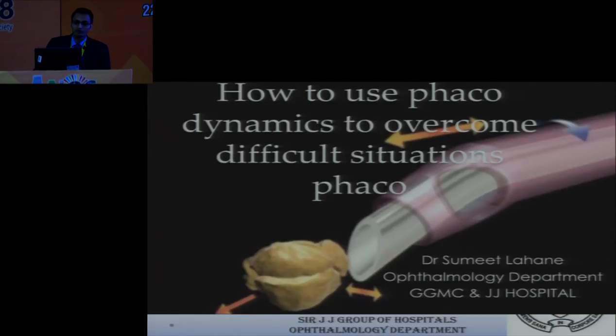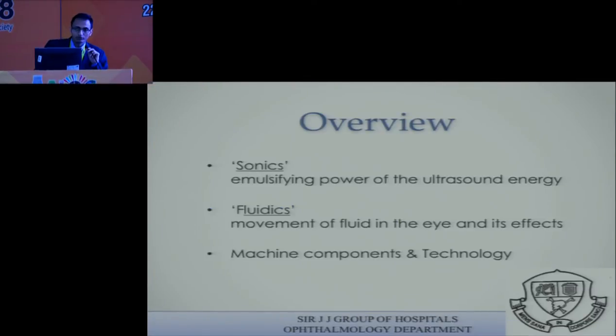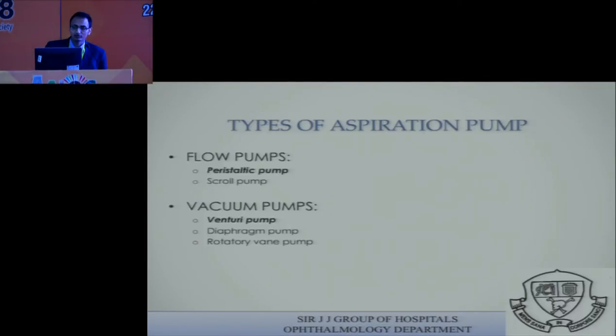I would be talking about how to use Phaco dynamics for difficult situations in Phaco emulsification. This will be just going through the basics again. We have no financial interest in any of the machines shown. Phaco dynamics, as we all know, is mostly about the sonics, that is the ultrasound energy, fluidics, which is the movement of the fluid, and the technology which evolves with every machine. So Phaco dynamics is basically electrical energy converted into mechanical energy with the help of piezoelectric crystals.